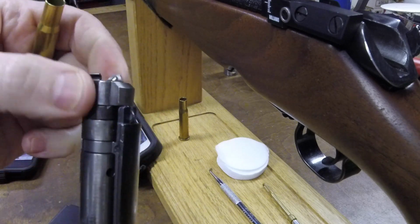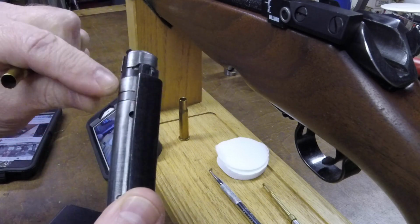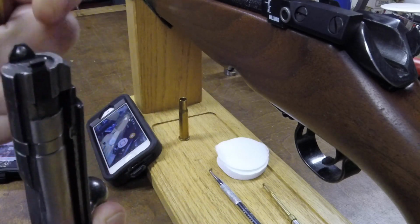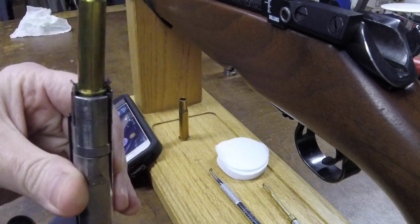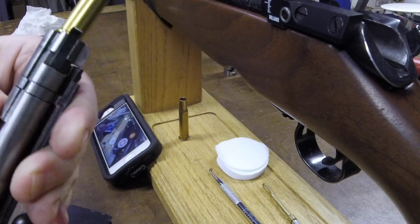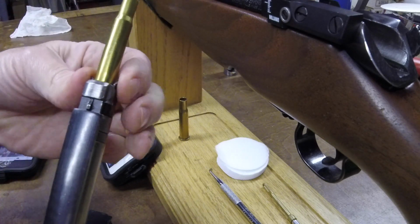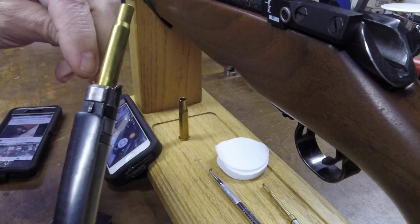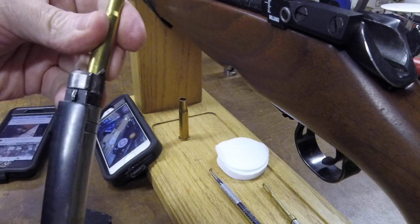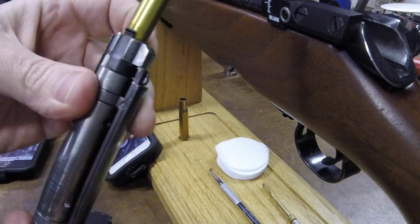It's a spring steel part with a little bit of a dimple stamped into it. It comes around over the top of the face of the bolt. You can see that it's there. It's not unlike a Remington that much, except that it's out in the open. Where the Remington has the spring steel piece inside the face of the bolt with the tooth that grabs on, this is a little bit different, but kind of similar, and it is on both sides.